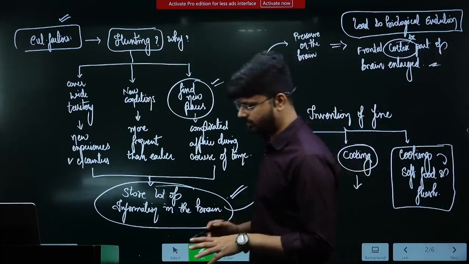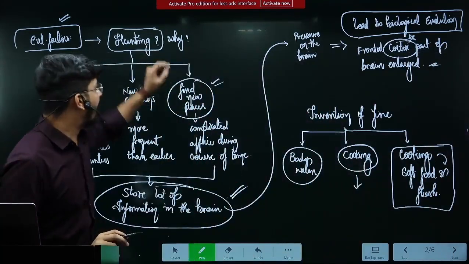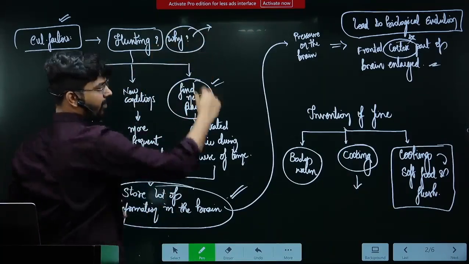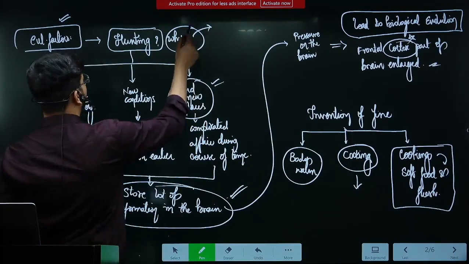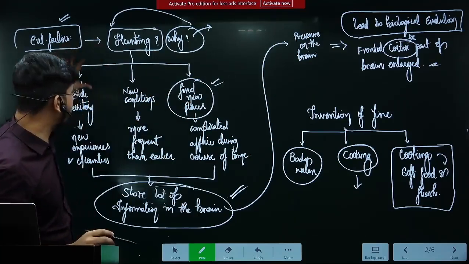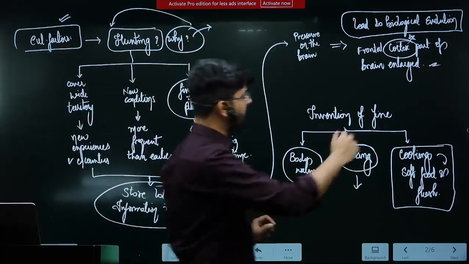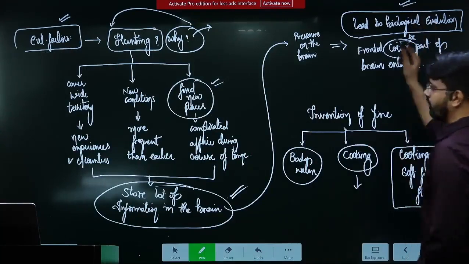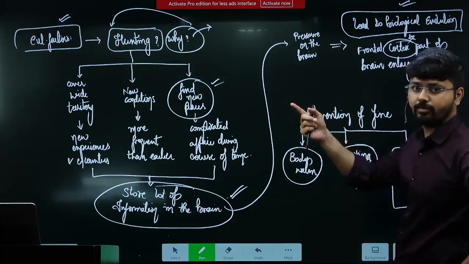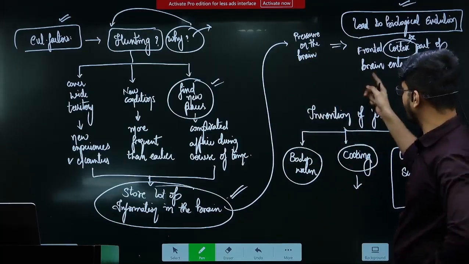So now you can observe one thing: a biological factor, metabolic activity in the human being, has led to a cultural factor. Now again, because of cultural factors, biological change is happening. So cultural evolution is leading to biological evolution, and biological evolution is leading to cultural evolution.